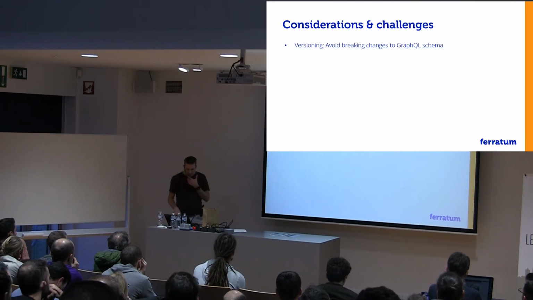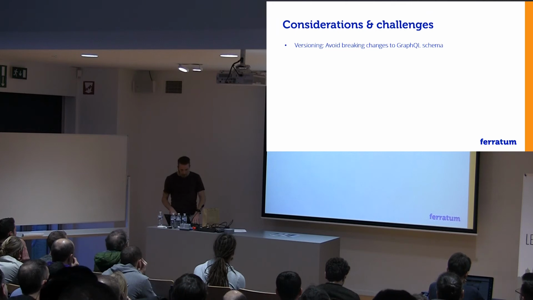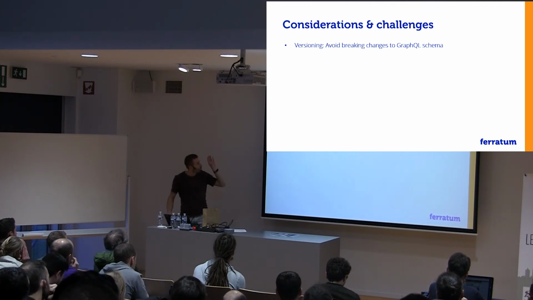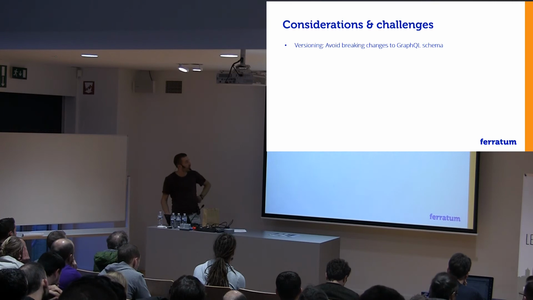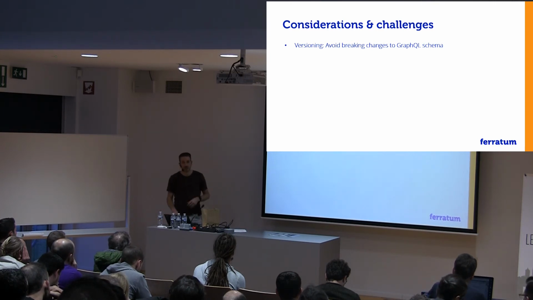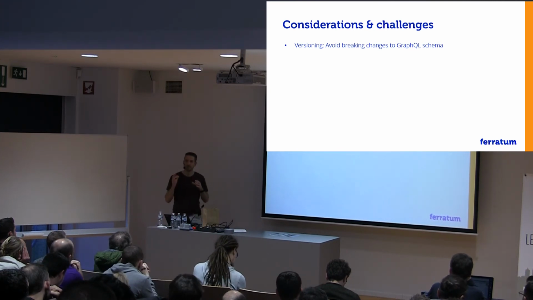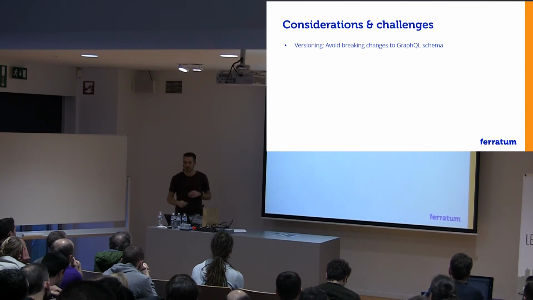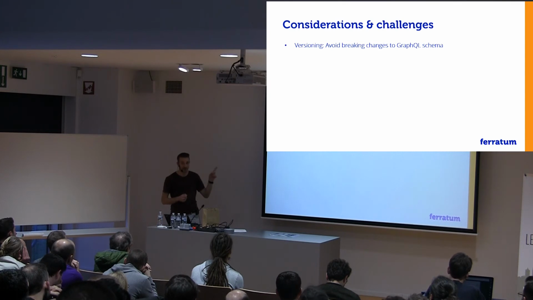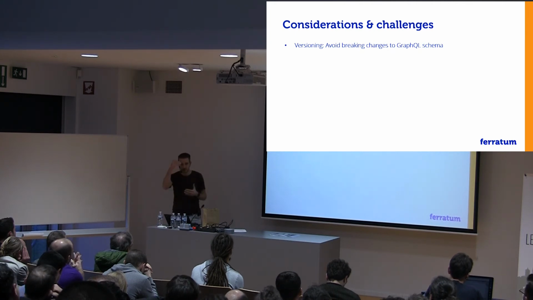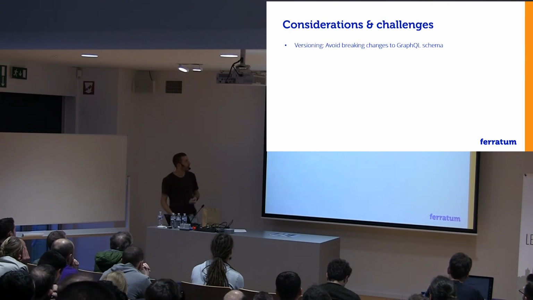Sorry, last point. Configuration considerations and challenges. I touched on this. Be very careful about breaking changes to the GraphQL schema. Take an example. I have a paragraph type and I want to remove a field from that paragraph type. The natural reaction would be to remove the field. But if I do it, and my frontend expects that paragraph field to be there, I've broken the integration. The frontend won't work because it's querying something which is not in the schema, so it won't return anything.